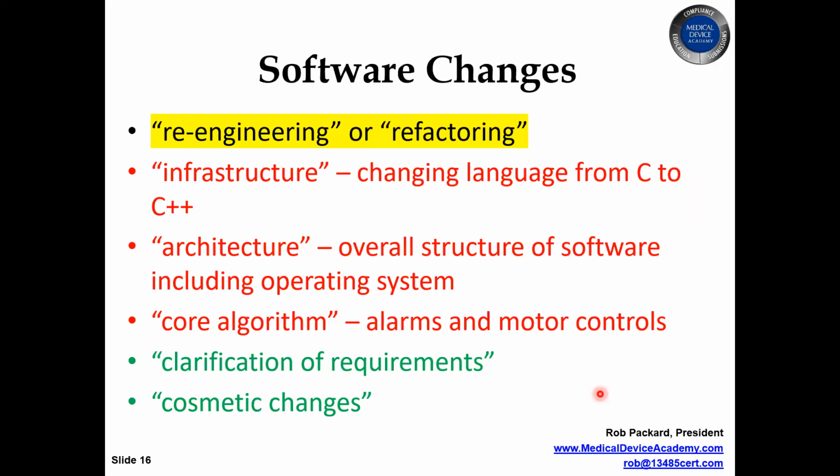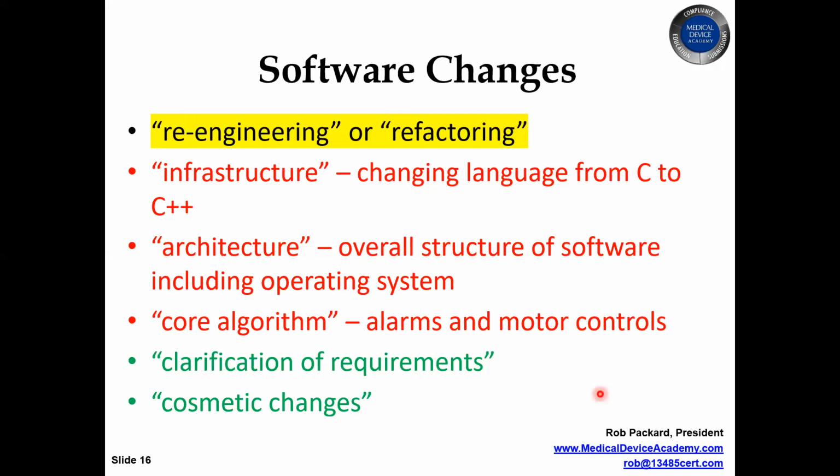How are you going to summarize that in a short document somebody can review in 30 days? Not going to happen. Because typically these software sections, if you're going to redo the entire architecture or the core algorithm of your product, you could have 500 to 1,000 pages of documentation. That can't be processed in 30 days. So be very careful of these types of changes. They're not special 510K candidates.